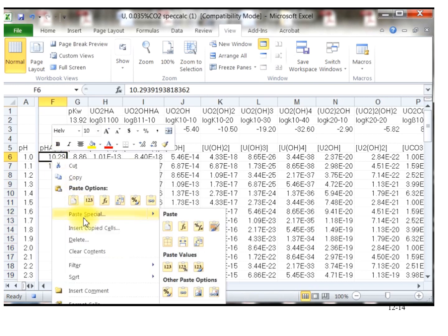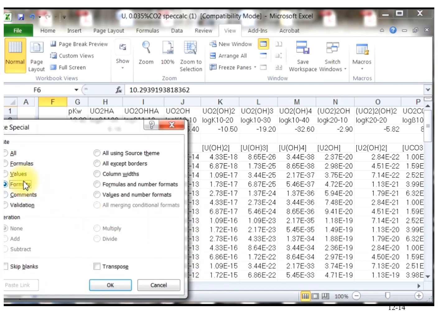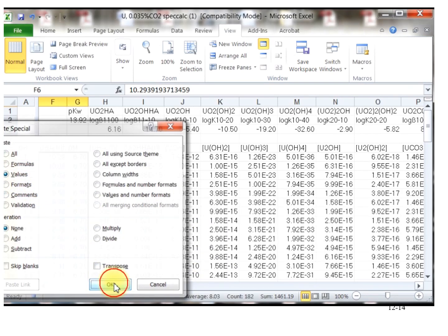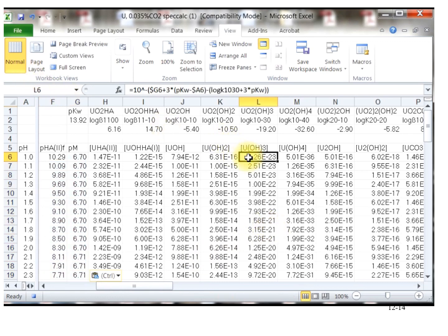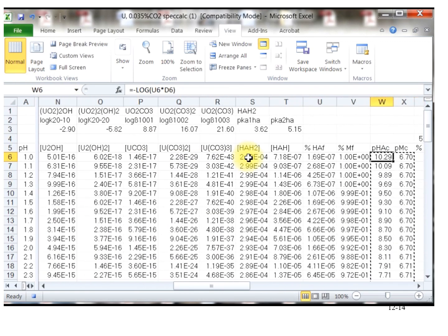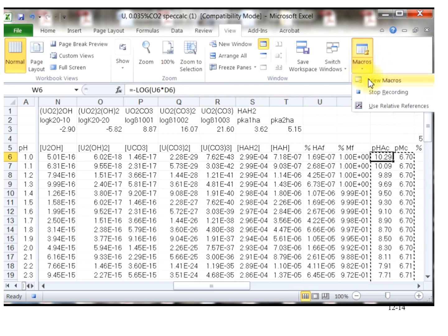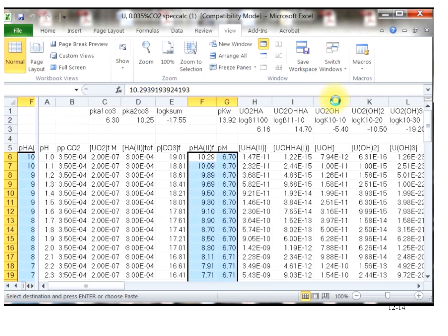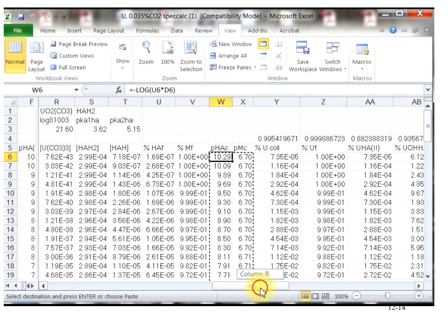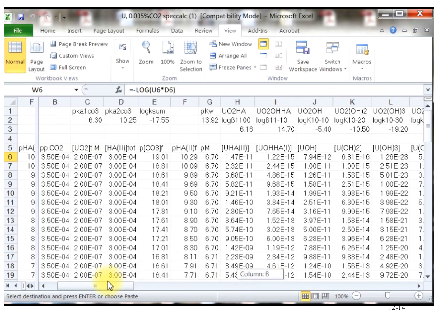I say paste special, and I paste the values. And then let's go back here. I stop recording my macro, and remember it was Control A, so every time I press Control A, I recalculate. I can write this macro to do that 100 times.